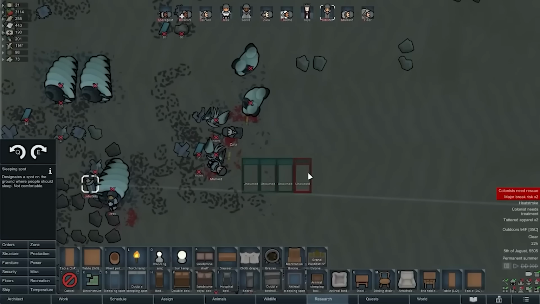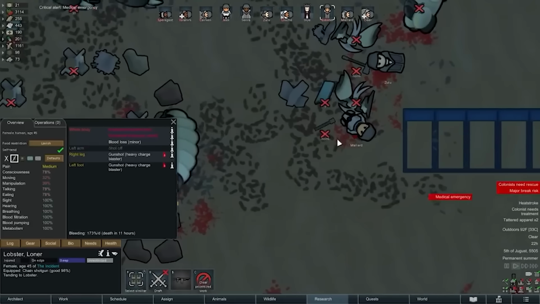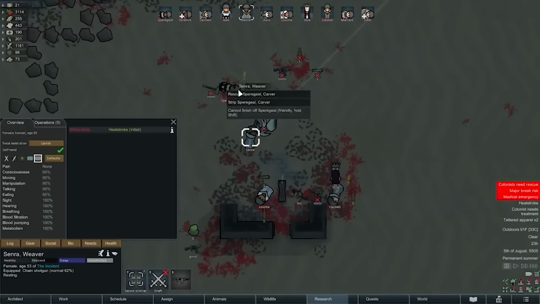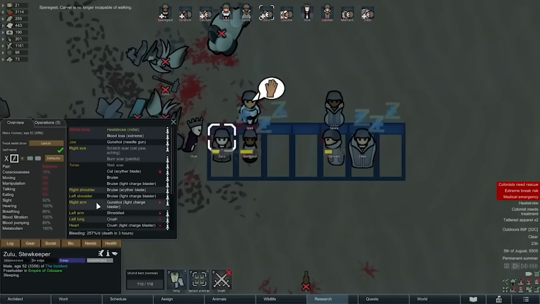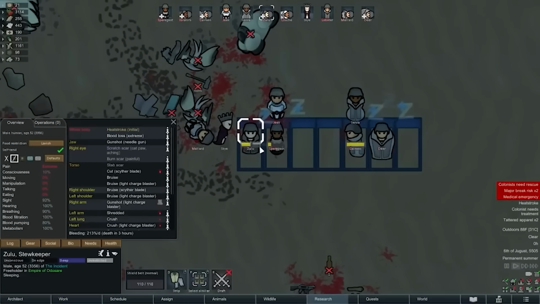Now we set up a field infirmary, turn off medicine, and save everybody. 12 hours, 11 hours, 17 hours, 3 hours. Save Zulu. Save Zulu right now. Stop eating. Save someone. Save Sparrowgeist. Okay, this doesn't look good. Go. We have non-doctors tending to doctors. Right lung destroyed. Yeah, this is pretty bad. We might lose one. Okay. Zulu's coming back.